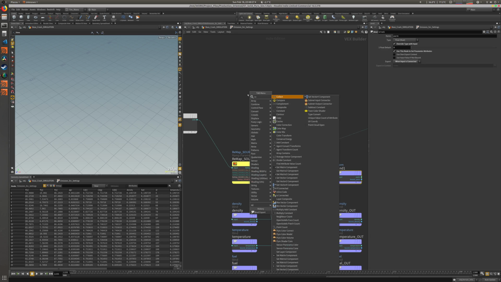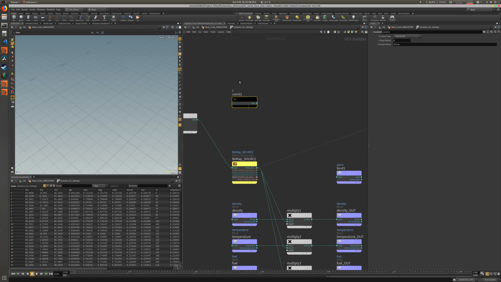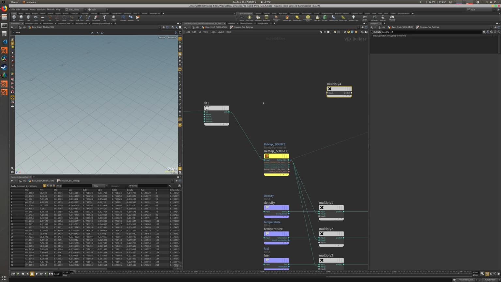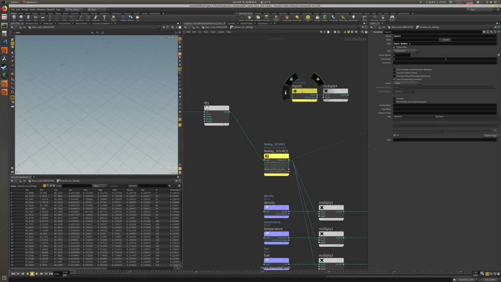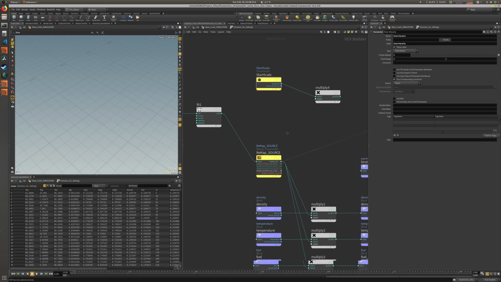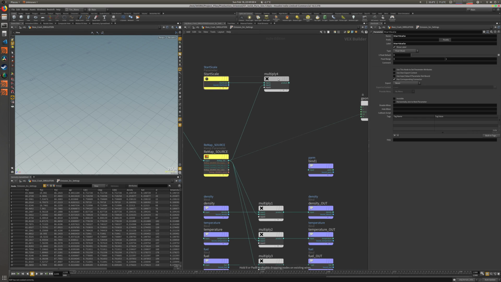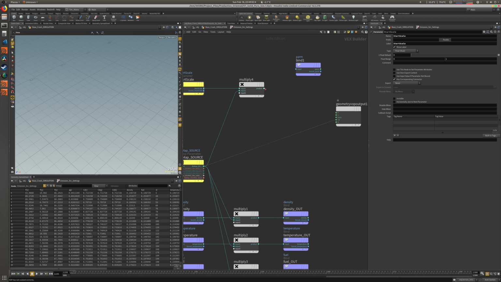So we're going to put a constant, which is going to be the start radius. Okay, let's do it actually like this. Multiply. So we want to promote this. So this is our first input. This is our start scale. Okay, let's say 1, 2 or whatever, and then it will get the curve and then export that out as p-scale.